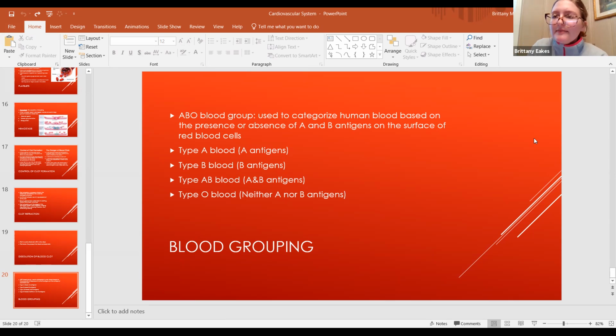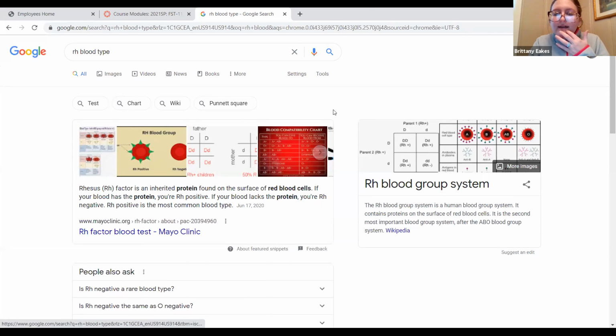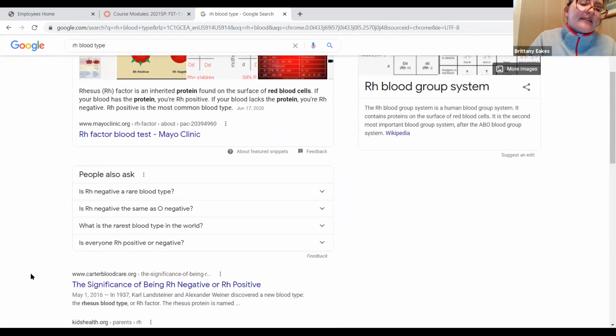So let me pull up a little visual aid for y'all. Because this is really interesting. And this is where hemolytic diseases, and why are you pausing my screen share? Resume share. Nope. New share. Okay. Hang on a second.